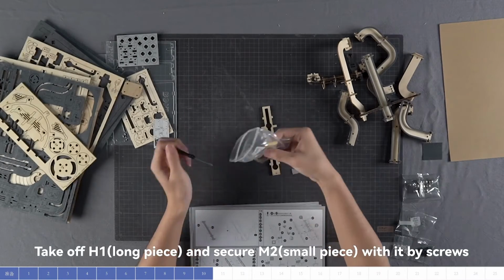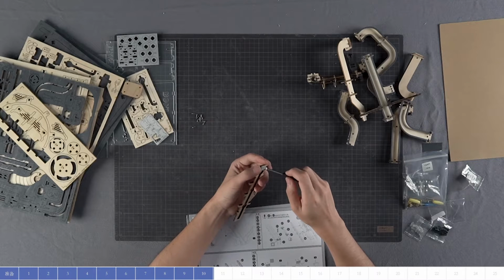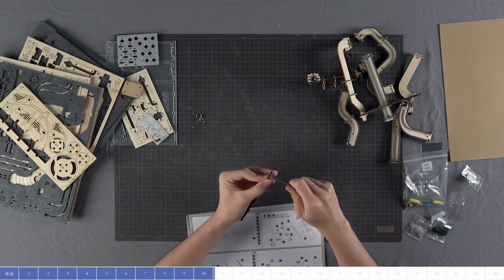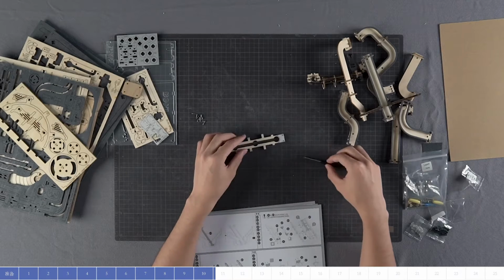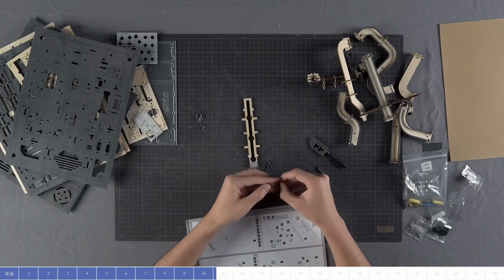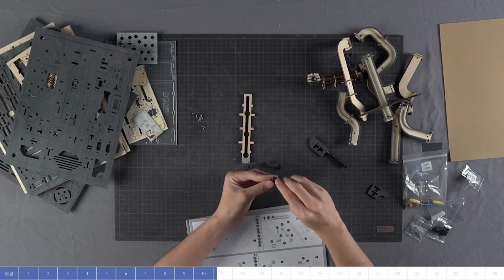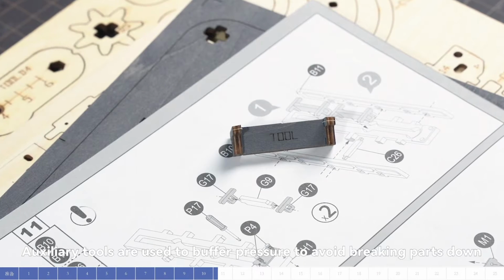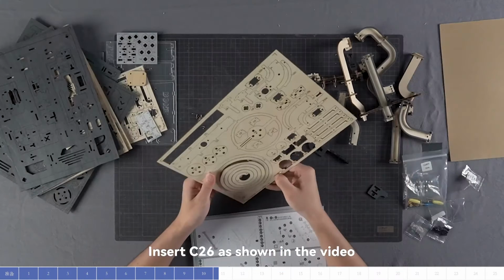Take off H1 and secure M2 with it by screws. Notice the direction of H1 according to the grooves. Assemble two G17 and one G9 together, then repeat it. Auxiliary tools are used to buffer pressure to avoid breaking parts. Insert C26 as shown in the video.